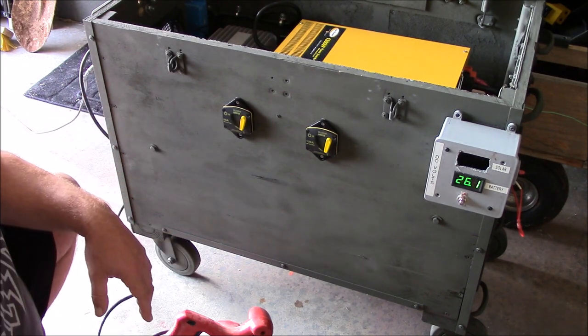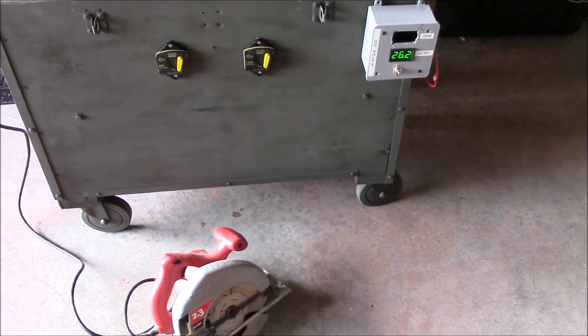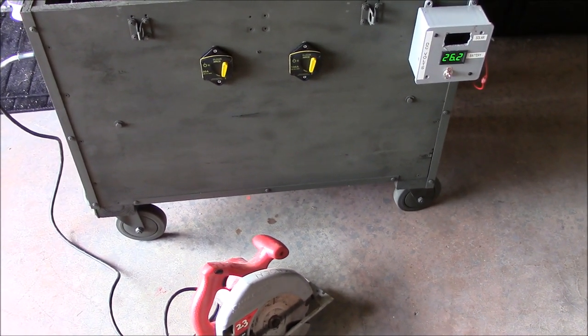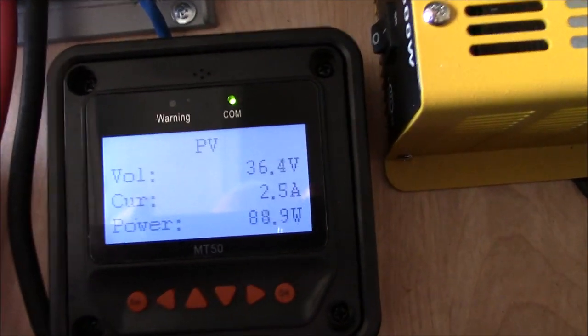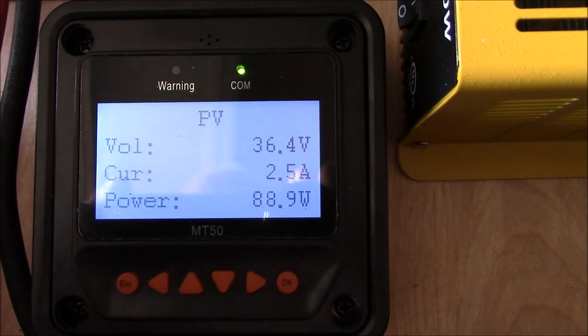Let's take a look at the solar charge controller. Right, even at about 10 o'clock with crappy sun, the voltage is coming back up. It won't kill the batteries running this. If you look here, getting about 88 watts of PV coming in.